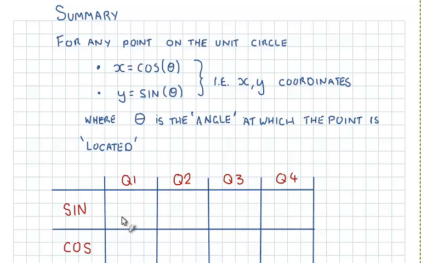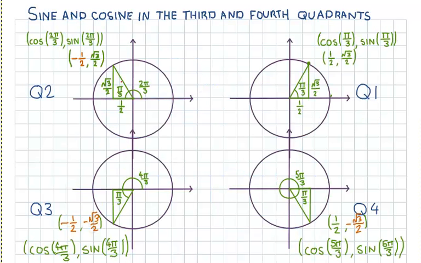And lastly, for sine and cos in the first quadrant, sine is positive and cos is positive. In the second quadrant, sine, this √3/2 here is positive and cos, this -1/2 here is negative.